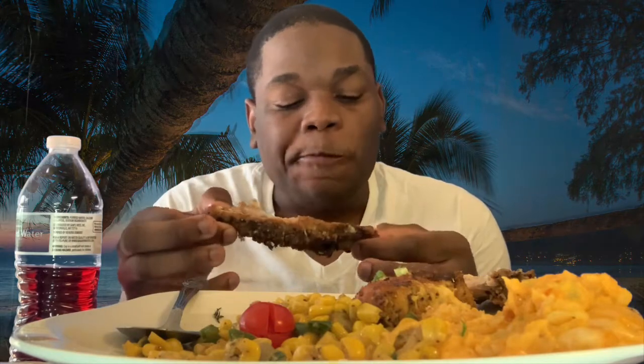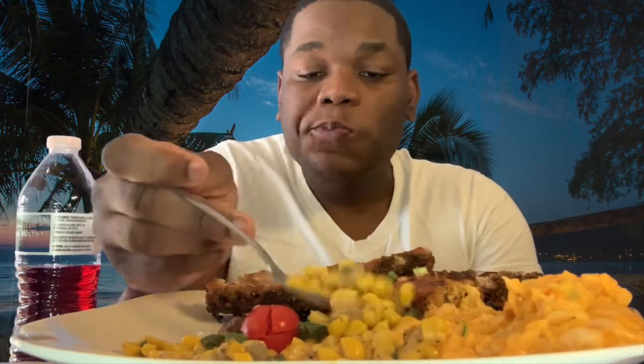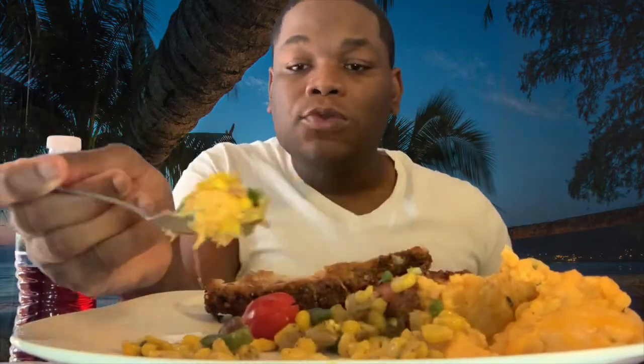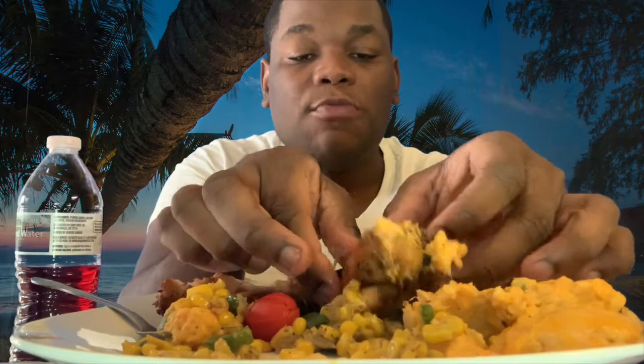One thing I'm not going to do still, I never throw my bone on camera. But we make sure we get everything off of the chicken bone. Everything. Hey, I'm going to get you a nice bite right now. Let me get a piece of the breast.